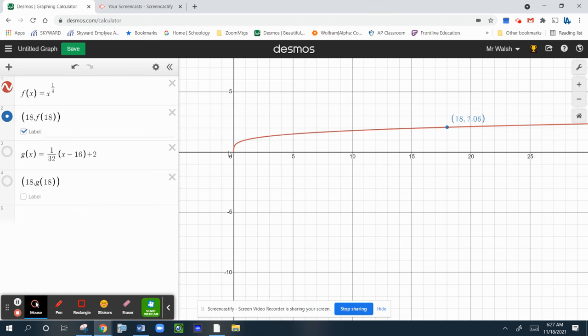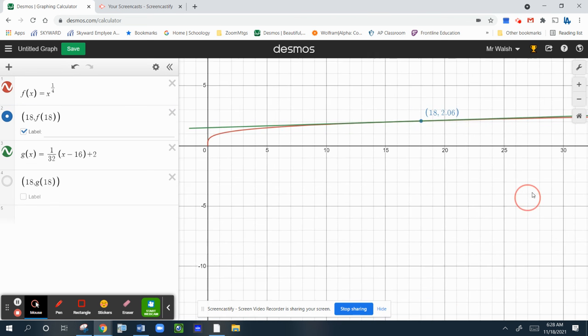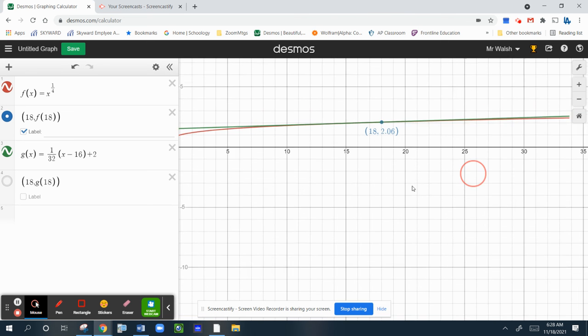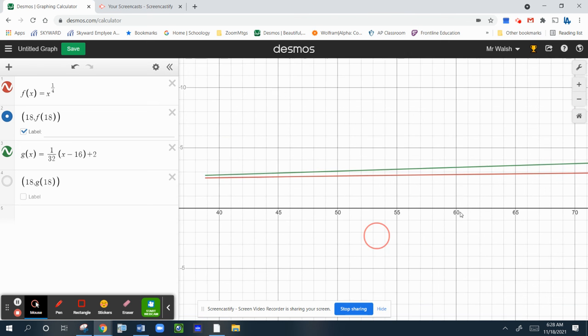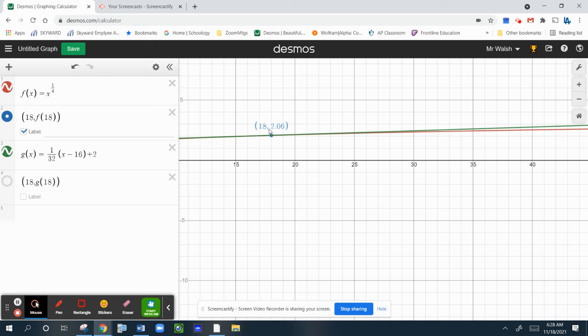So what we did here is we came up with an equation of a tangent line at 16, which is right here. And we got this equation over here. I'm going to turn it on. It's that tangent line. Now the tangent line isn't very close over here to the graph, nor is it very close over here. But close to 16, which is right here, the tangent line is very close. 16 is right here. The tangent line is very close to the function. As a matter of fact, you can't really tell them apart. You'd have to zoom very, very much.